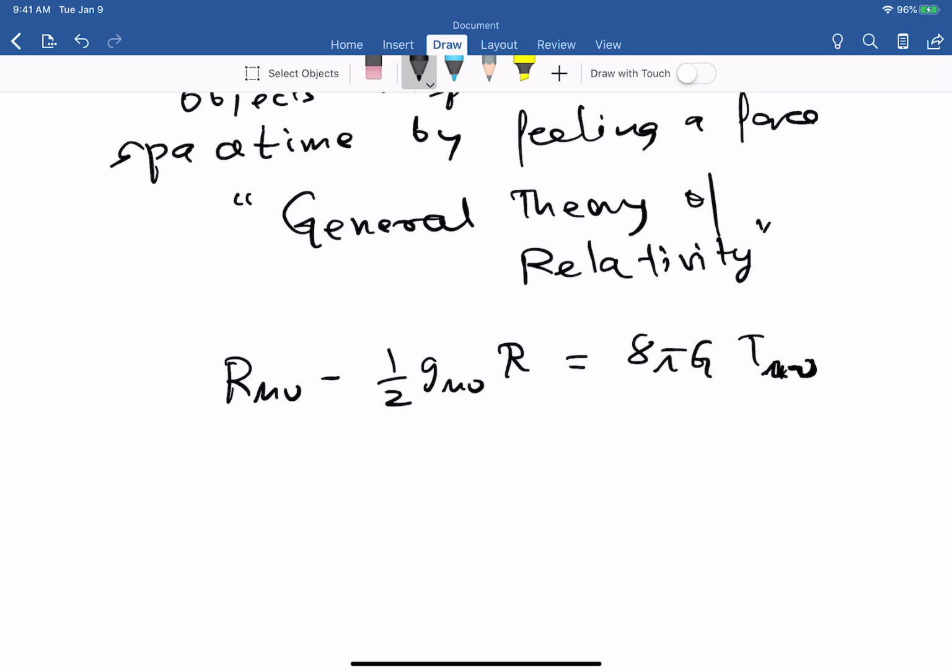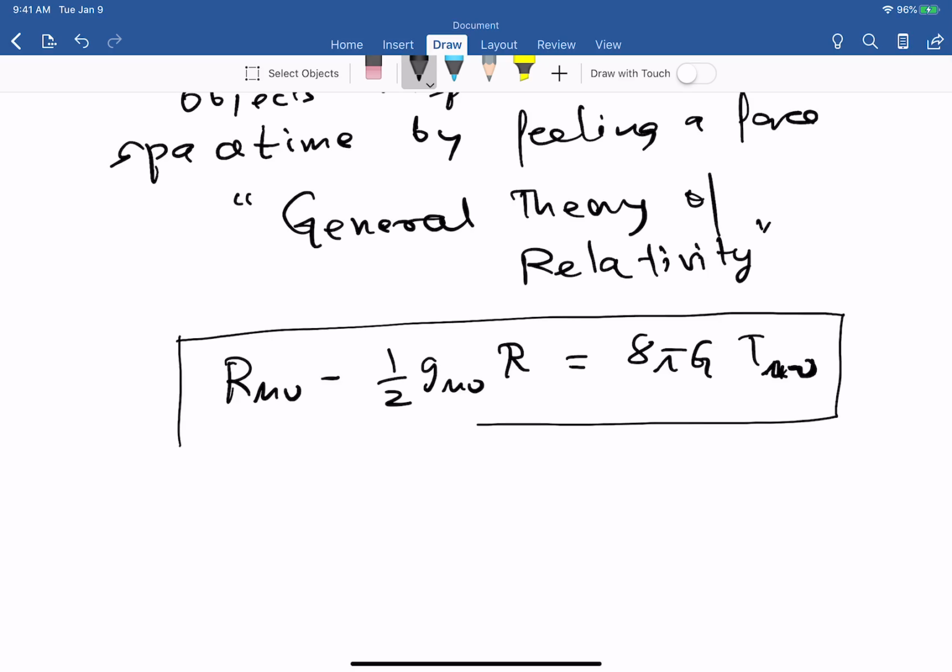Okay, so you don't have to worry about what this equation means. If you're interested in this, of course, you can take Physics 8160 with me in the fall, which is general relativity for graduate students. Anyway, this equation looks like a simple little equation, but it's actually a set of 10 nonlinear partial differential equations, which in most cases are too difficult to solve. You need a computer to solve them.